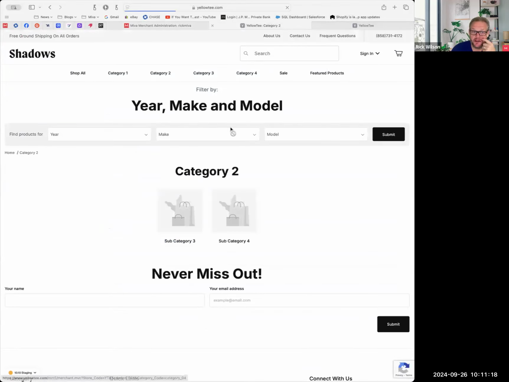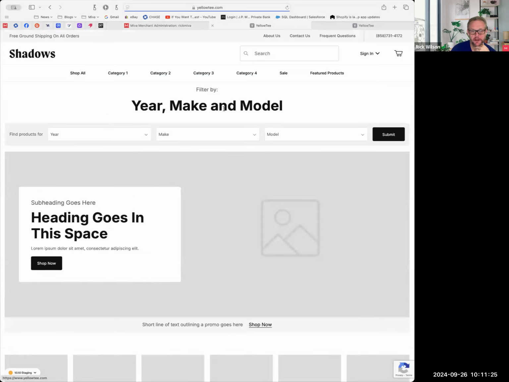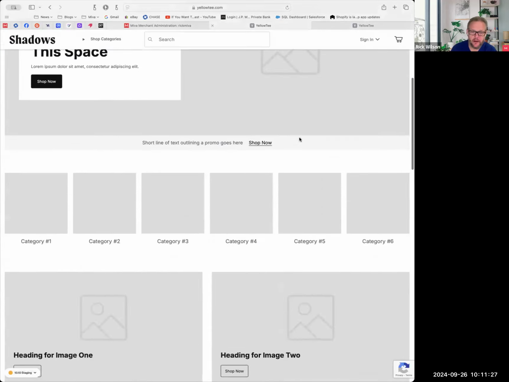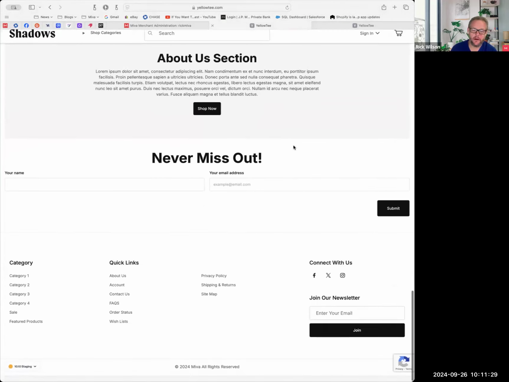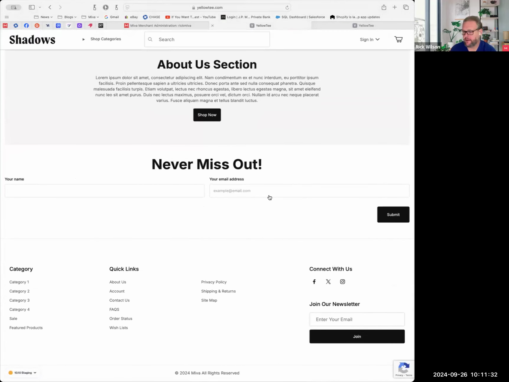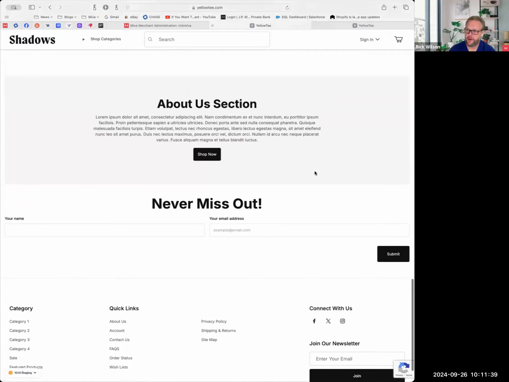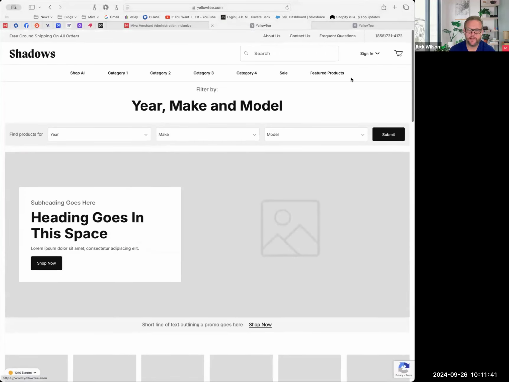And so now when I refresh this, I'm on my category page. We'll go back to the home page, but you'll see on my home page, I can now filter by year, make, model. And on the bottom, I can have a place to sign up for my newsletter. Obviously, you can edit this to your heart's content. You can add custom fields. You can really do anything you want in that setup. We'll come back to some more advanced uses of accordion, contact form, etc., and my garage in a couple minutes.